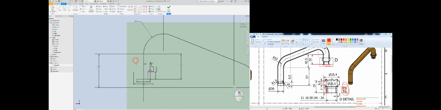For this, I will connect two parts. I have the thickness at this point, which is 2 millimeters, which you have seen here. It is 2 millimeters.